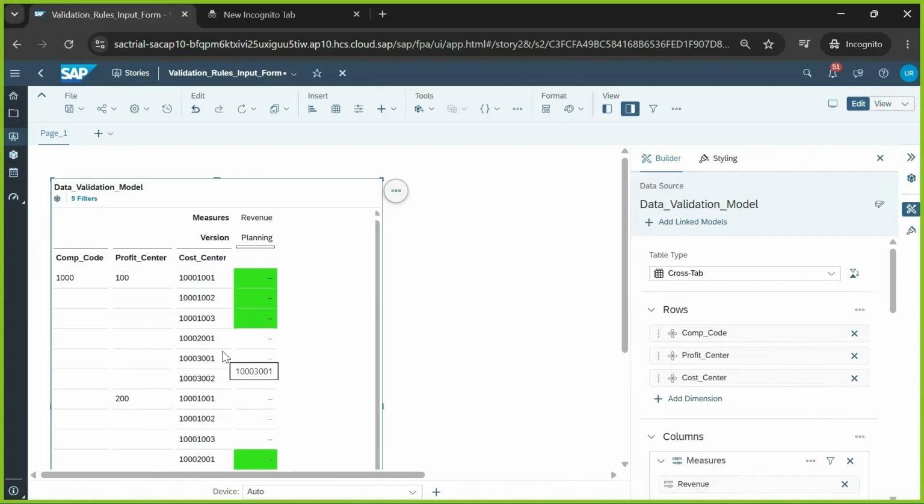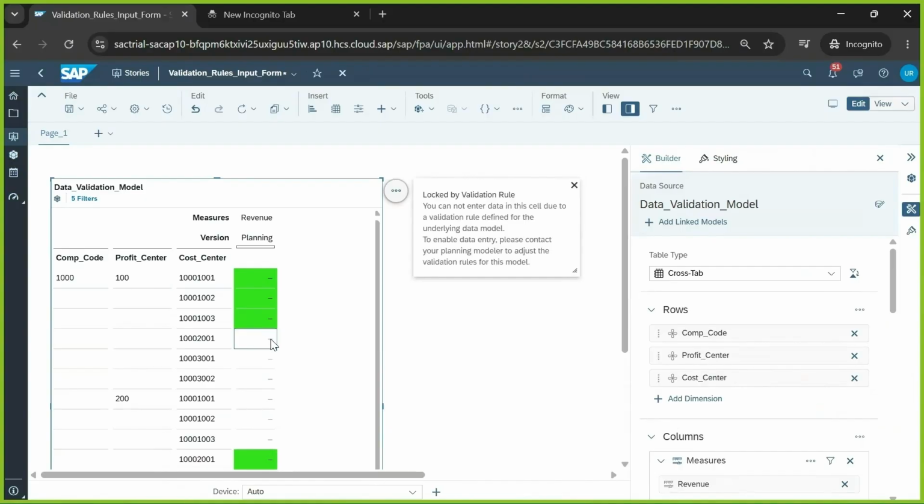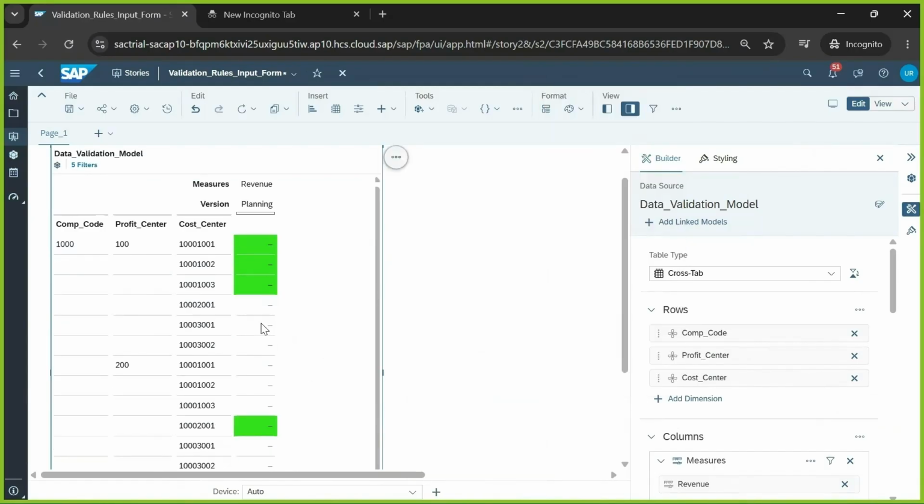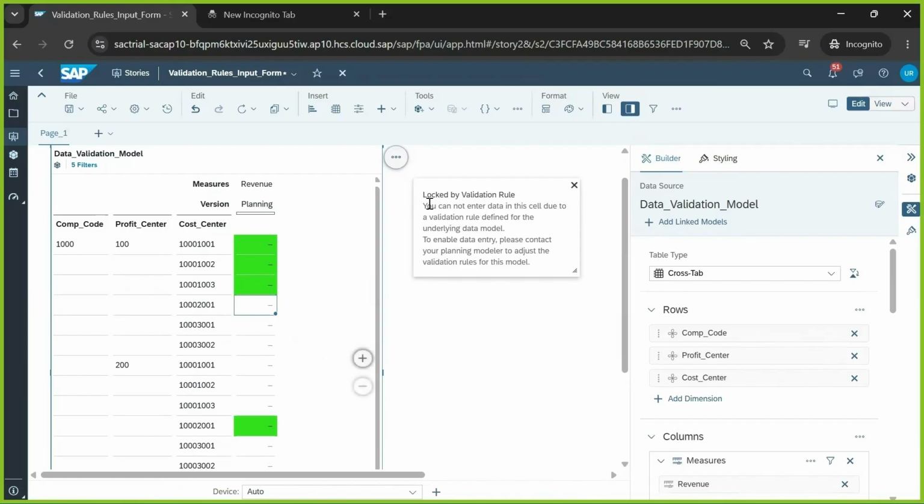And next, in order to enable this warning, you can click on the table, go to show or hide. There you need to enable reasons for unplanned data. Once you enable it, why it is disabled or locked, that reason you can get: it is locked by validation rule.